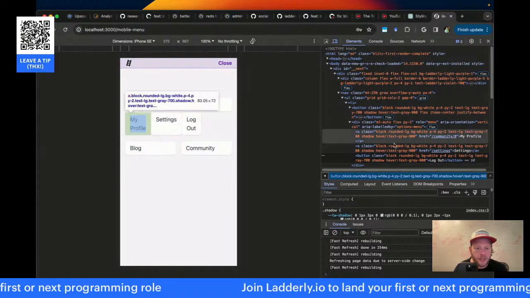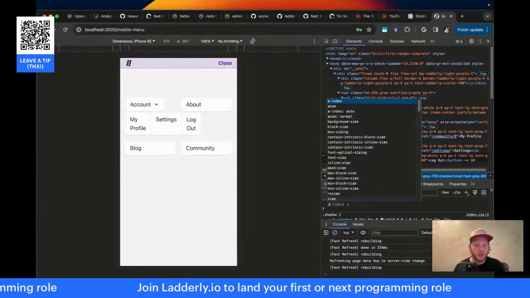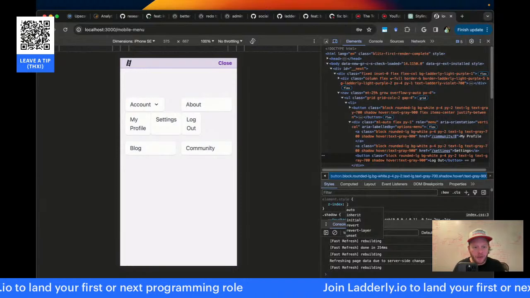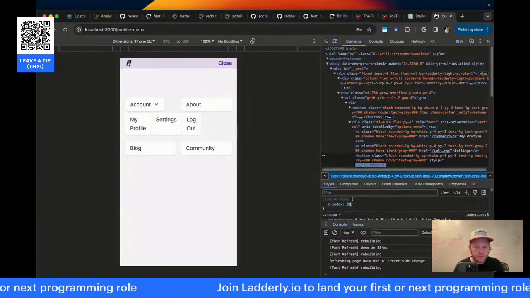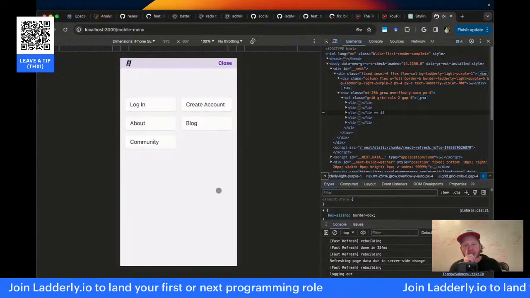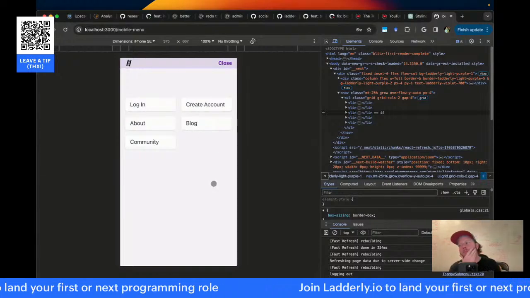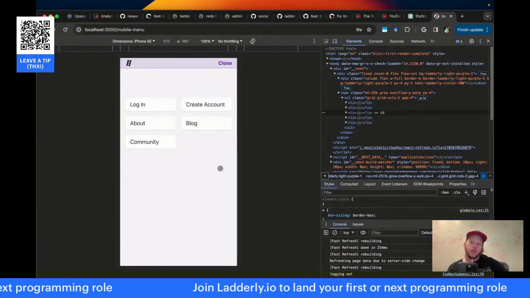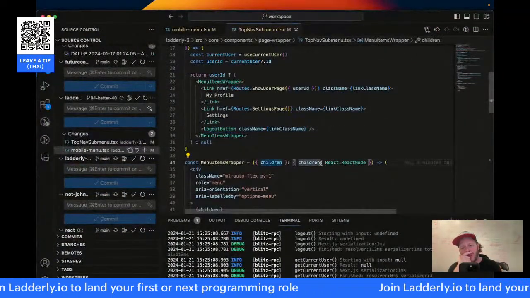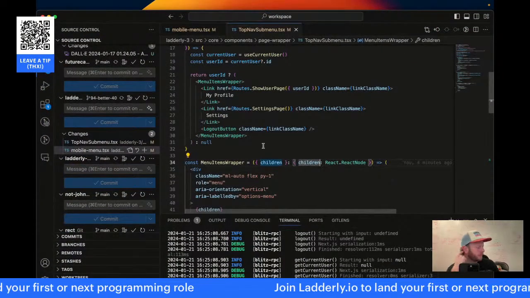I wonder if I can just raise the Z index here. Because it seems it's being overlaid by its parent. Go 999. And that did it. Okay, so there's a Z index problem. I can use Z index if I need to force it, but I wonder if there's a more elegant solution.